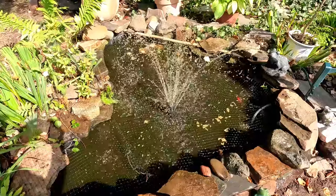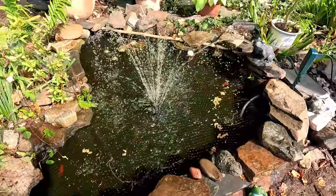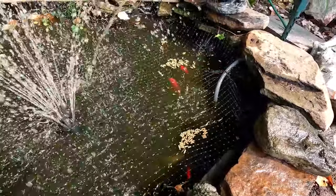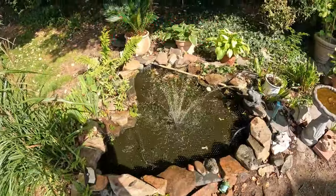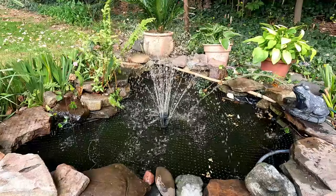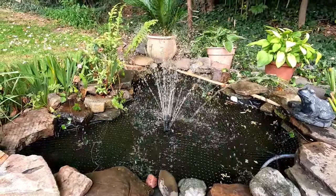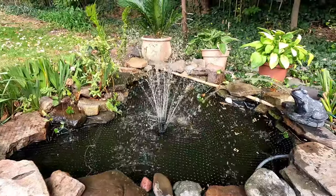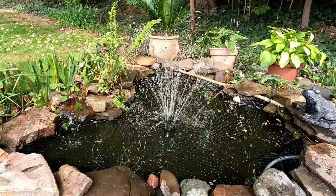We're going to feed the fish, see if they come up. You can see the pond pump and filter installed really makes a difference. It takes my pond up another notch for sure. I really like having the multiple fountain heads so you can change that out, keep it fresh. And you've got the dual opportunity of running a line to a frog or whatever, or even a waterfall — it definitely has a lot of awesome features and benefits.